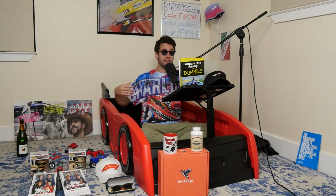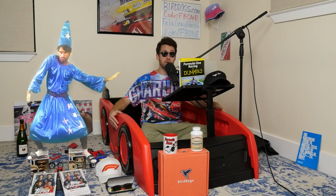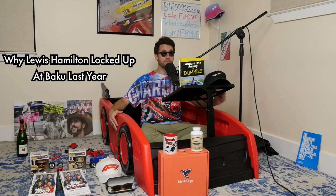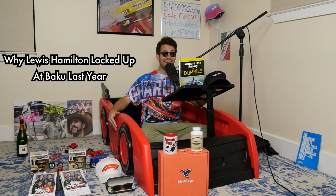Speaking of Lewis's 2021 Azerbaijan Grand Prix, did you know that magic is the reason Lewis Hamilton didn't win it? And no, I don't mean magic like that used by the warlock who cursed Charles Leclerc to always have bad luck at Monaco. I mean brake magic. The Mercedes steering wheel features what's referred to as a brake magic button. When pressed, this button instantly changes the car's brake balance almost all to the front brakes to aid in heating up the front tires, which are harder to heat up at low speeds than the drivetrain-connected rear tires.